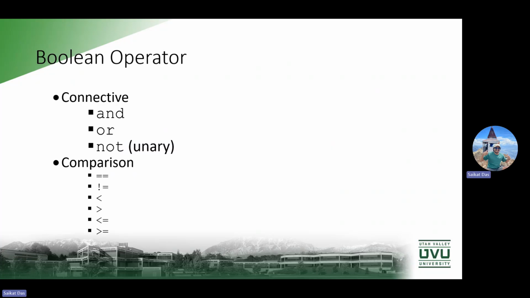And NOT is very simple, just negation. If it is 1, then it will return 0. It's a unary operator, just like our negation. If it is 1, it returns 0. If it is 0, it returns 1. Okay? That means the OR operator and AND operator always return binary values, either 0 or 1. That means it is a Boolean operator, right?